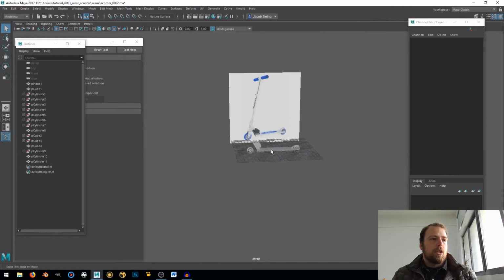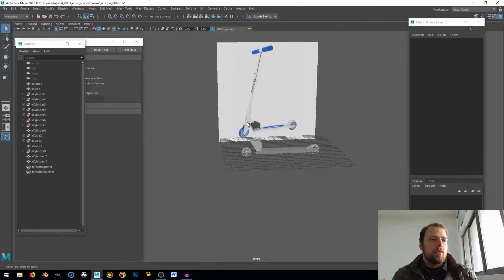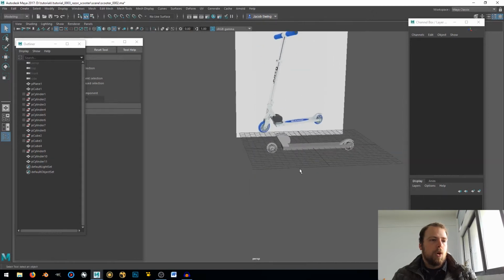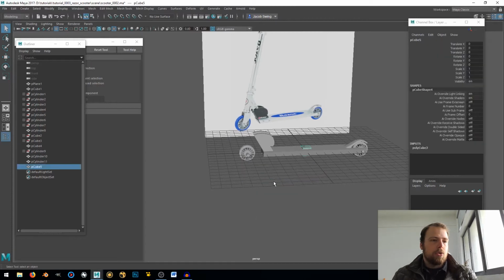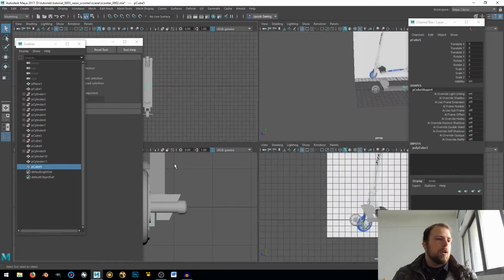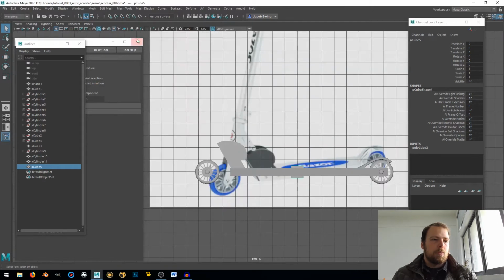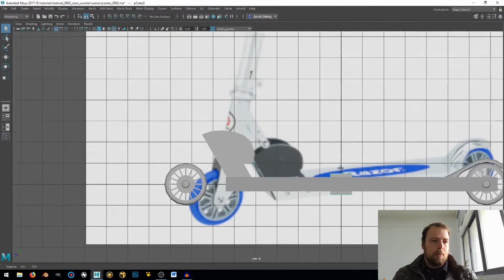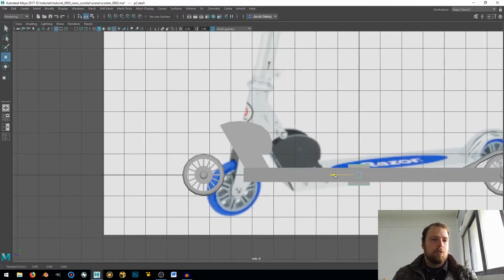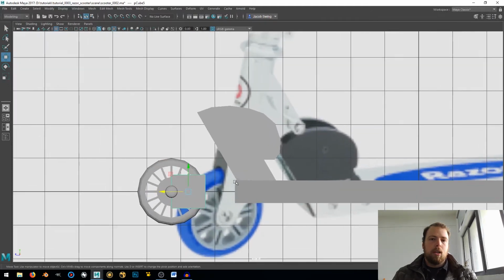So the next thing that we're going to do, you know what we're going to do? We're going to make all of this piece right here. We're going to start down here and then just move up. Okay, so the first thing that we do is we hit shift right click and go to cube. Let's spacebar into our 3 view mode and spacebar here. I'm going to get rid of some of this here. We can always pull that back. Hit W for your move tool.